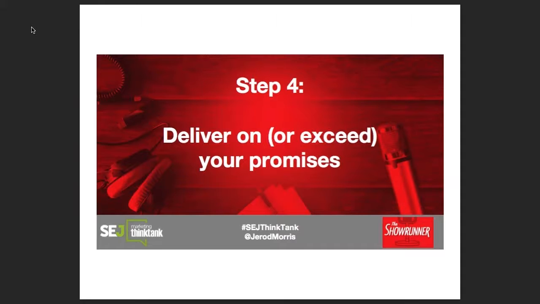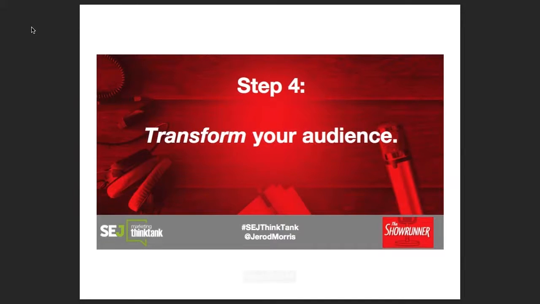So you've got to deliver on or exceed your promises, and then finally, transform your audience. So get people onto an email list, but then take them somewhere and know where you're taking them. So it can't just be for a podcast, just updates about your show. Because most people, when they're getting updates about a podcast, they're subscribed in some type of podcast player, and they're going to go to that player and see if you have a new show. You know, we very rarely on the Showrunner saw people actually clicking on the links to go to our episodes when we would send them episode update emails. You want to give them something else, take them someplace.